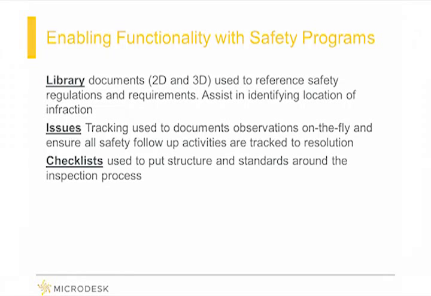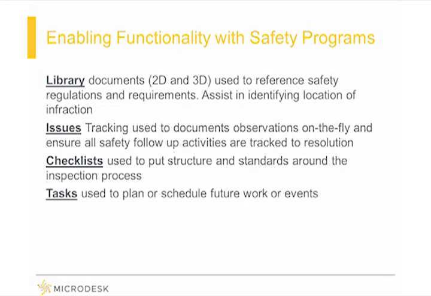Checklists, we're using those to create the structure that we want, so that we can have a standardized inspection process. It's not like three or four people are all looking at the same information, but maybe they're reviewing it differently. This allows you to manage that and make sure it's consistent, so that you're getting consistent results.